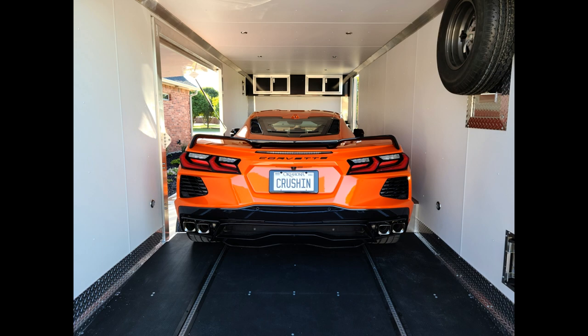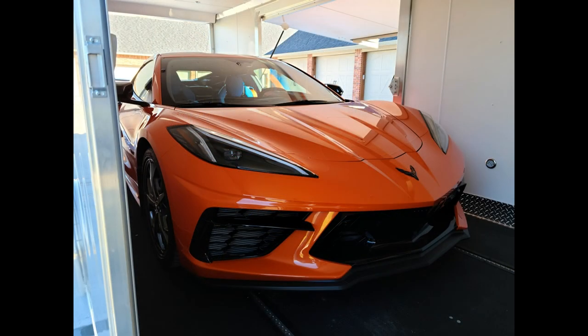You can see that I got my 2020 Corvette inside the trailer and that I had moved it forward with regard to the position of the car over the two axles on the trailer. So instead of splitting those two axles, I was forward of that position to try to balance my load properly.